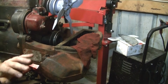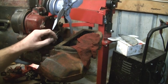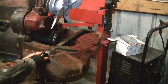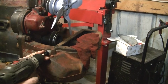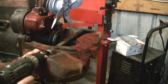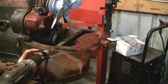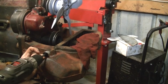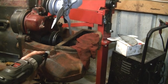Alright, so it broke through the bolt. I don't want to drill any farther because we don't want to go through this casting and into the water gallery. So I'm going to move up to the next size bit. Alright, now we're going to go up to the next size. We're going to slowly bring this out to the proper size for the tap.